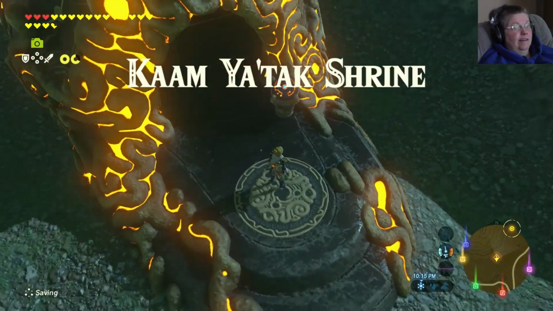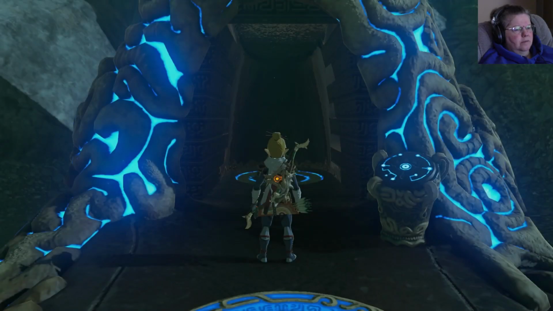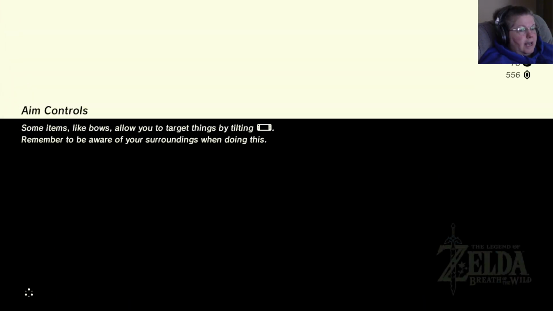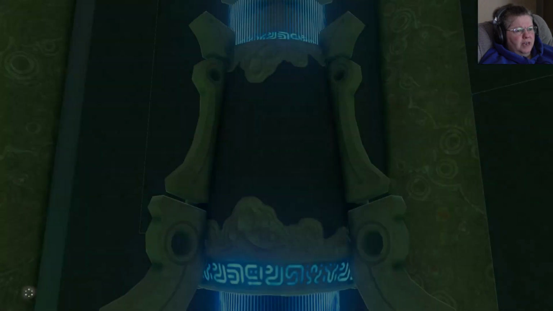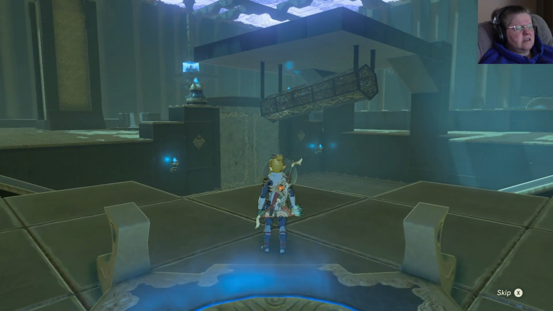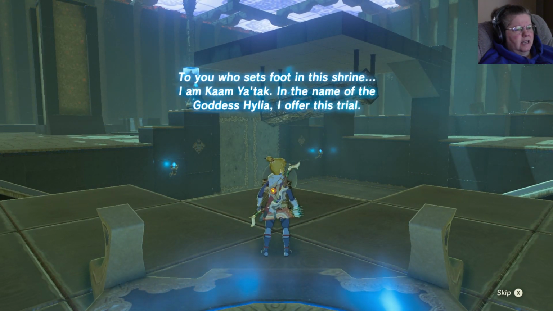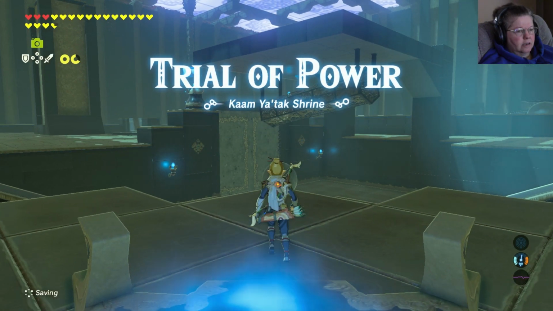Calm ya tack, shrine. Calm ya tack, huh? I'm gonna calm my tack. All right, in we go. I have no idea. Like I said, most of these I don't remember doing. So it's not that easy because I'll go in and go, oh crap, how do I do this one now? Oh man. Calm your attack. This is the dude from... Oh, look at this. I forget this one.